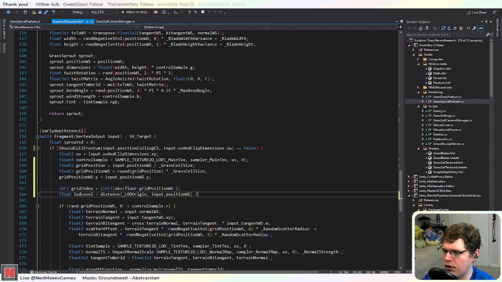And I'll have to divide by the LoD radius. And then I don't care about the fractional part for now, so I'll just floor this as well.